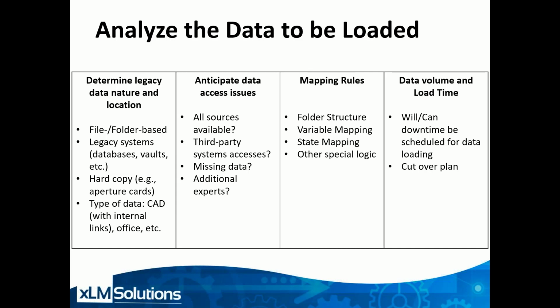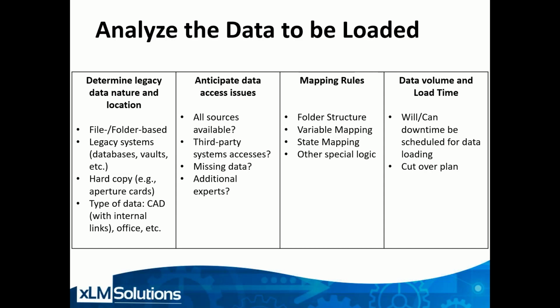But sometimes, maybe it's companies that are diverging or merging, or there's a partner company involved and you don't always have access to all that data, or you can't get full access to the data, so you need to come up with some creative ways to get to that data. Sometimes you need a third party. It's proprietary data, and there's no way, unless you're that proprietary owner, to get access to the system. So sometimes you may have to involve a third party to get access to the data.